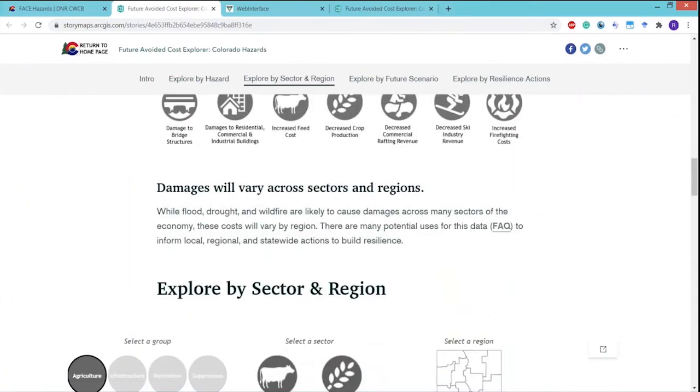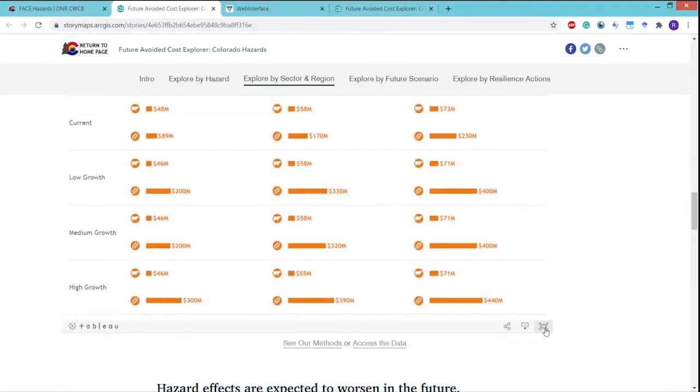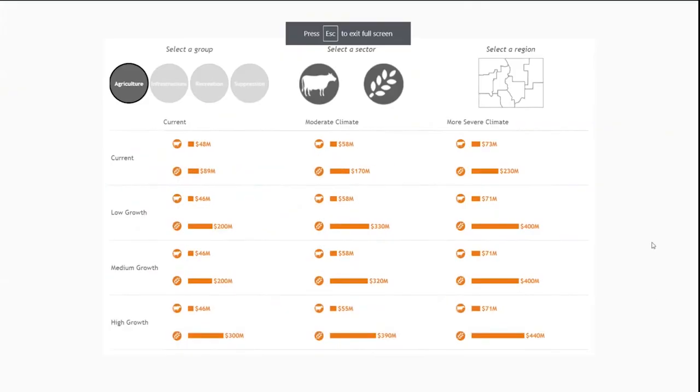All right, so let's keep scrolling down here on the dashboards. The next interactive dashboard we're going to look at is this Explore by Sector and Region dashboard. I'm just going to make this full screen so everybody can see this. We just looked at a county level view focused more on the hazard side of things, so flood, drought, and wildfire. This dashboard is intended to provide more of a sector view at the regional level. We're really looking for this dashboard to provide a viewpoint for understanding the full range of risk under all the combinations of scenarios that we looked at for each of these sectors and hazards.